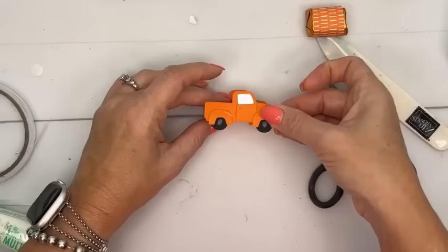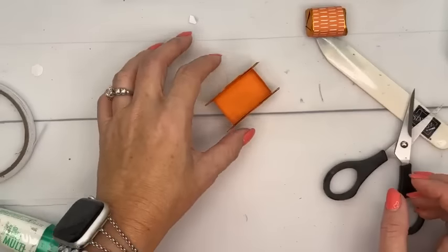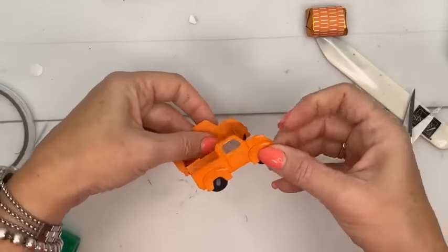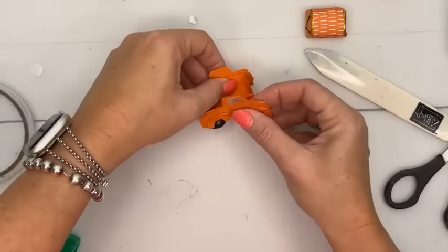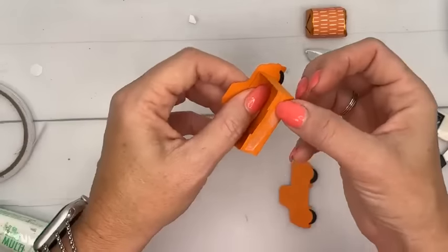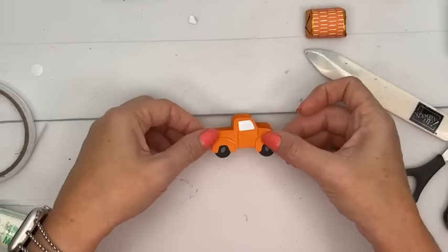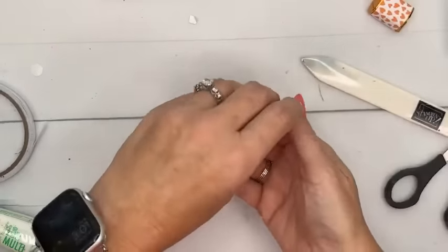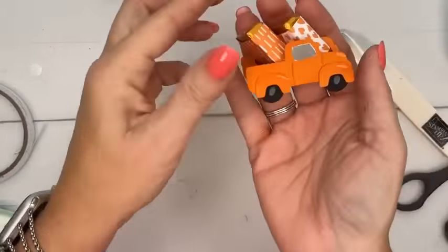And same thing, this time before you really press it in, set it on there and then look, is it even? Feels like this one maybe is a little bit wonky. Let me see, there we go. Nope, now it's too forward. Okay, so don't press it in until you are certain you have it right. Let's try it this time. Yes, that looks better. All right, and then the little nuggets go, whoops, no, you stand up, little guy. They just stand up like that. And there you have it.